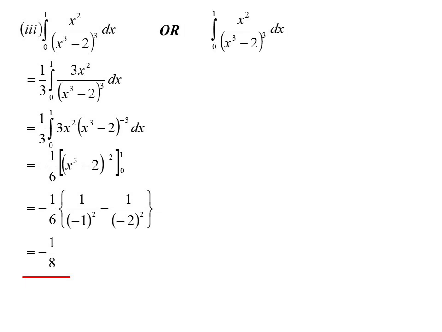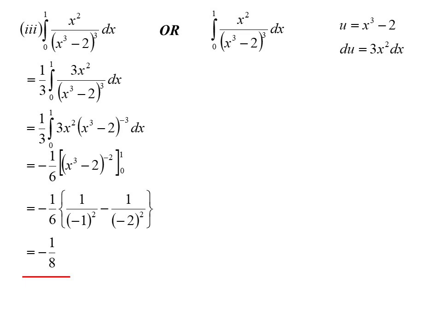If I was to use the substitution idea, again, I'd go, oh, what's causing me the problem? x cubed minus 2, let's make it go away. u is x cubed minus 2. You notice I didn't bother writing du dx equals, I just went straight to du is 3x squared dx. That's what I'm going to substitute in. So now, but hang on a sec.